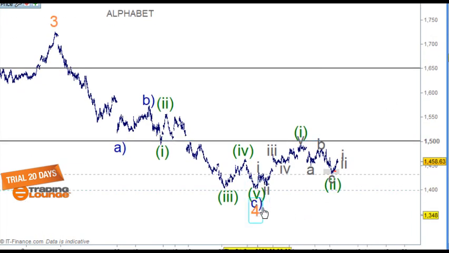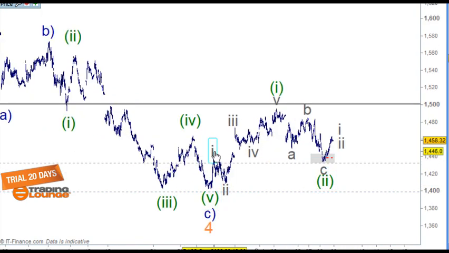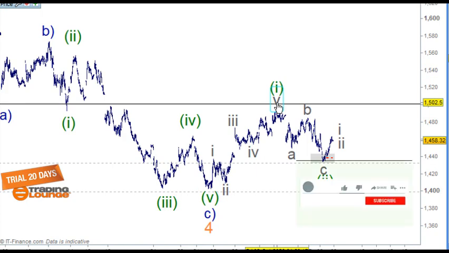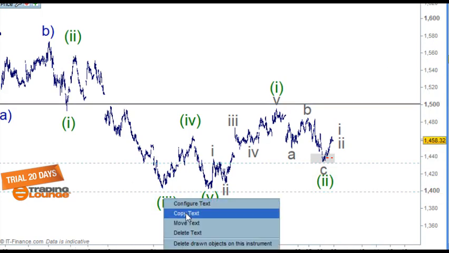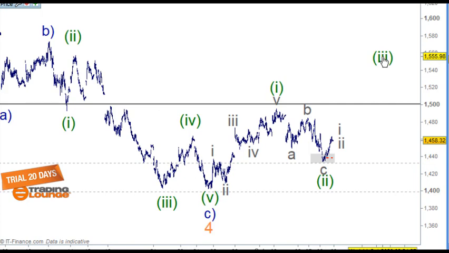The reason for this looking good is that we've got this low in place, but more important is that we have 5 waves up here. So after 5 waves in the opposite direction of the trend, which is this is the trend, and we get 5 waves in the opposite direction, then because we get 5 here, after a correction, we're going to get another 5 waves here. So we can start looking for wave 3 to the upside here.